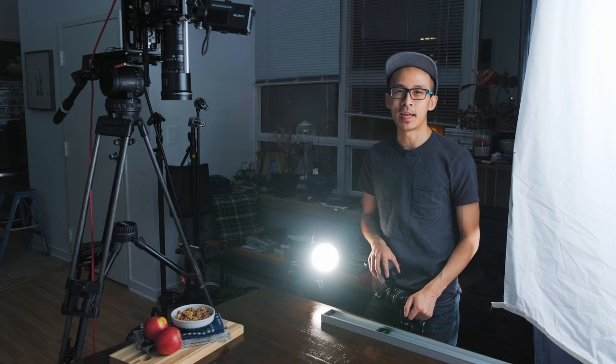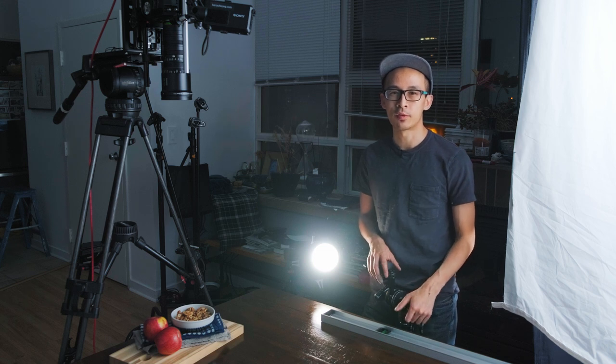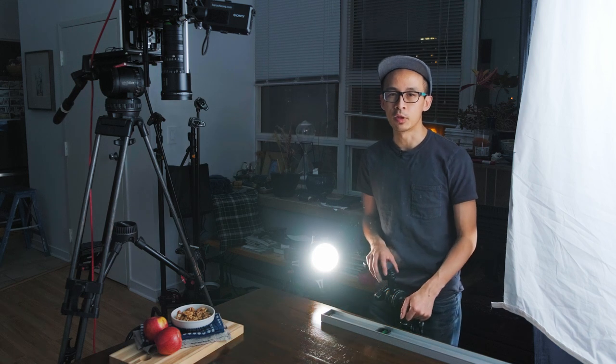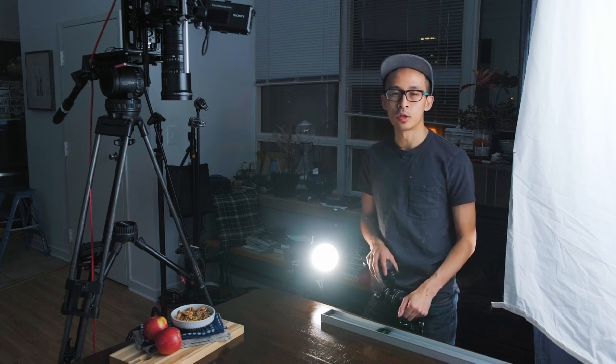Hey guys, I'm here today in my home setup and I wanted to talk to you a little bit more about the Cine Reflect Lighting System, or CRLS, which is a series of different size reflectors and qualities of reflectors that I've been using quite extensively in my work in the last year and a half, 2 years.